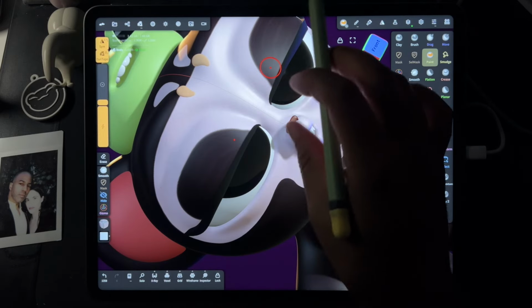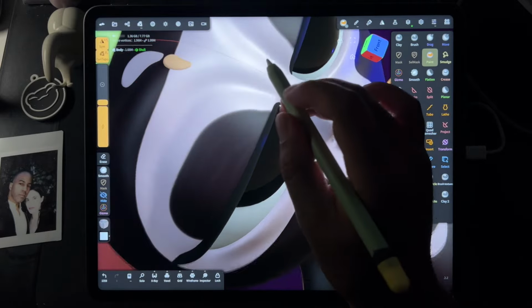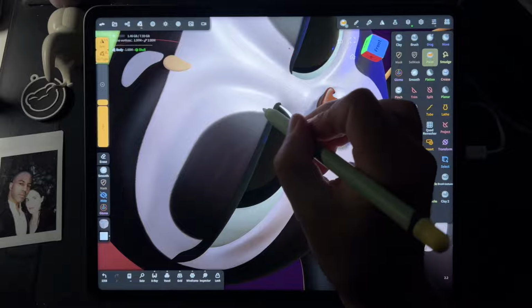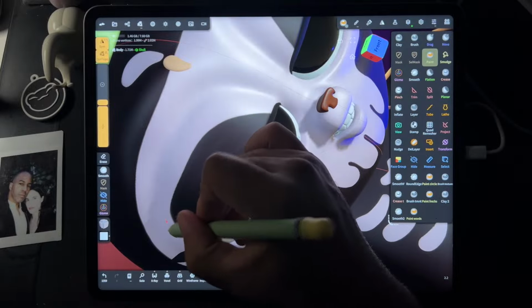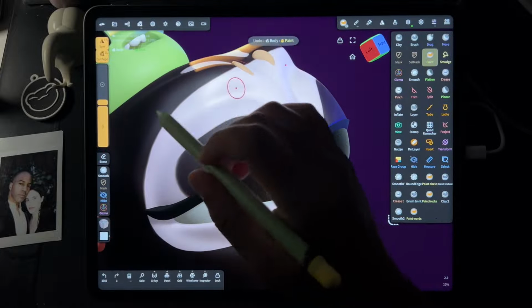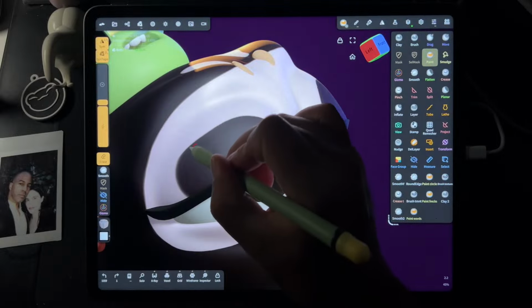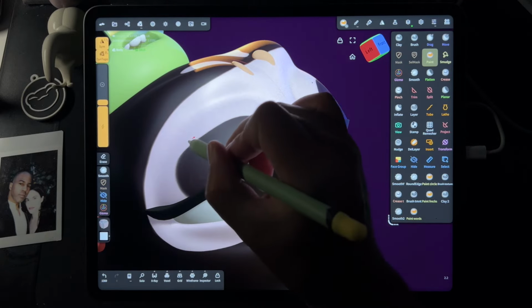Let's do white. It's pretty clean actually. But since it's a focal point, I'll just clean it up. I guess white is easier.